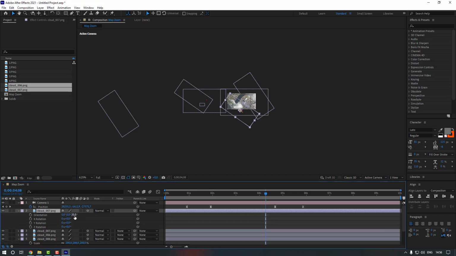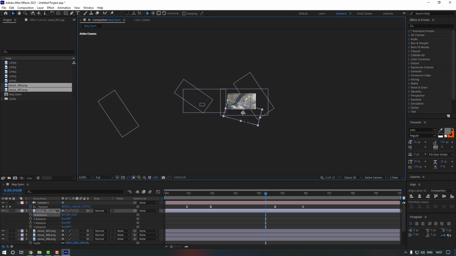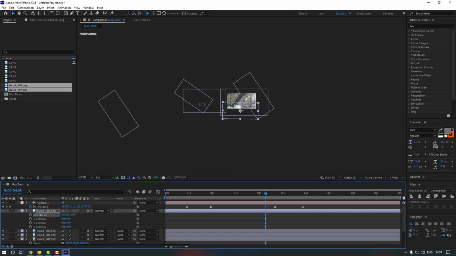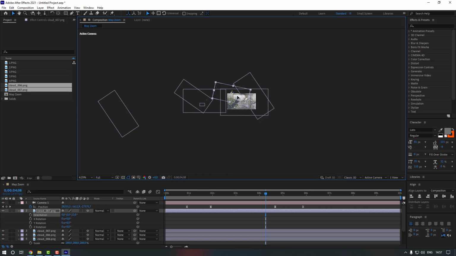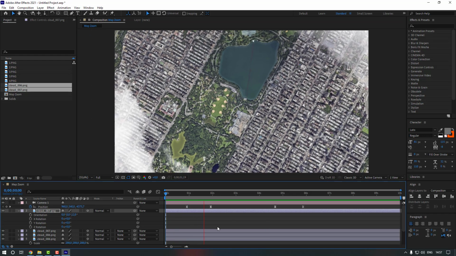And press R. Let's change the rotation like this. And let's change the rotation a little bit more. And let's move it to here. Okay, let's check it.